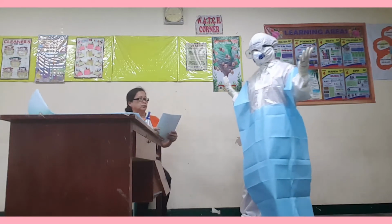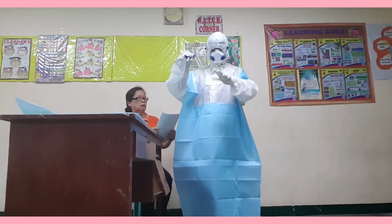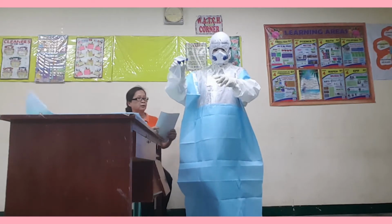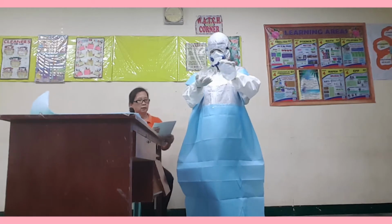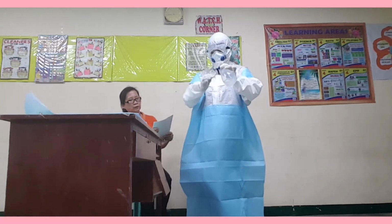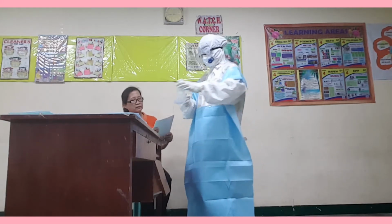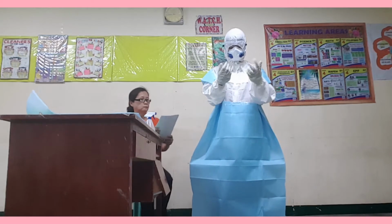Procedure number 2, disinfect outer gloves. Use 1:10 bleach disinfectant or alcohol-based hand rub, ABHR, to eliminate pathogenic microorganisms and to sanitize before disposing.